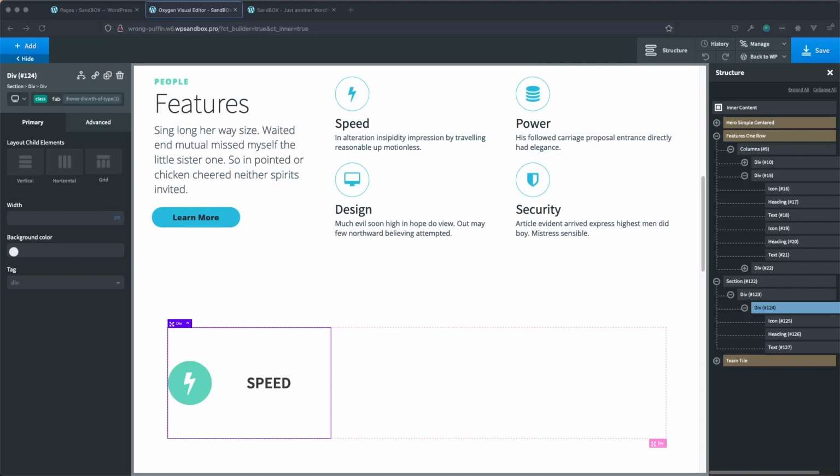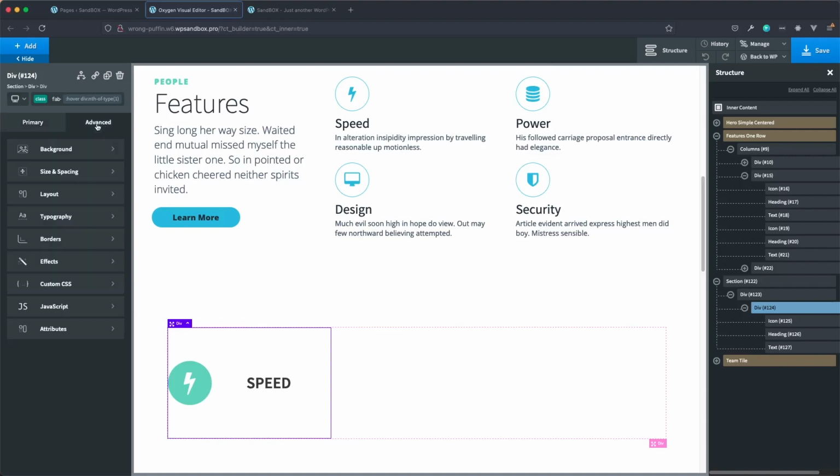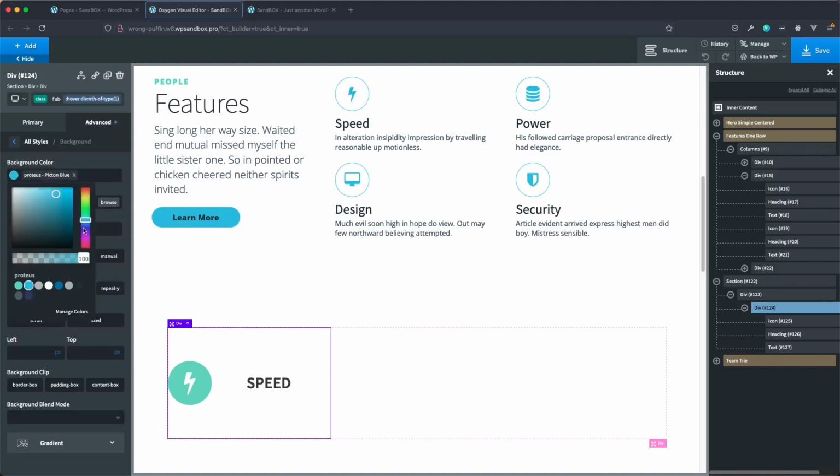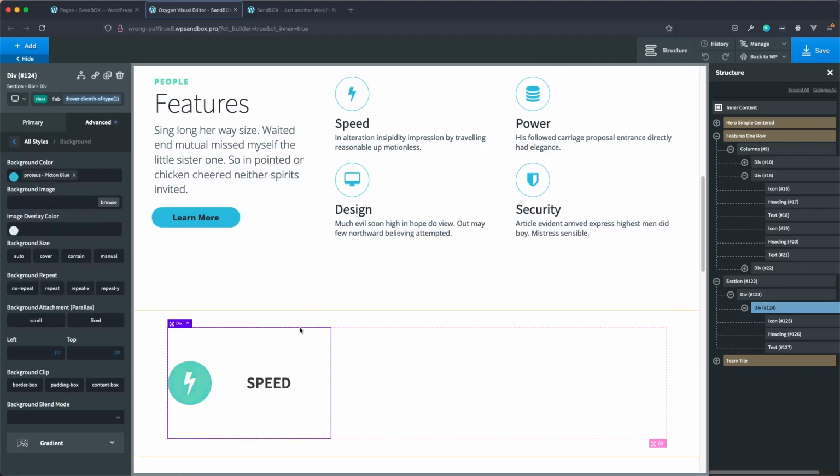So just pulling that up on my other screen here to make sure I have everything that I want. So I'm going to start on my advanced tab, and I'm going to choose my background. And since we started with their green, I'm just going to transition to our blue color here when we hover. So you can see now that when I hover anywhere in this box, I'm getting that to change. All right, perfect.